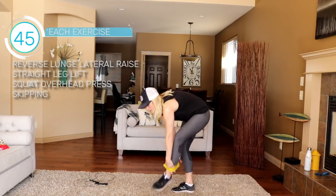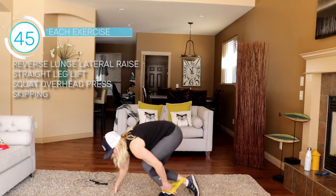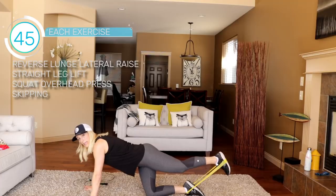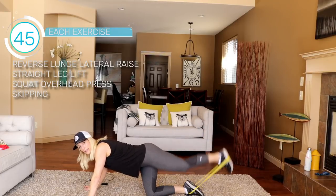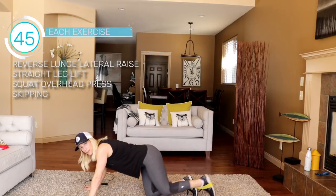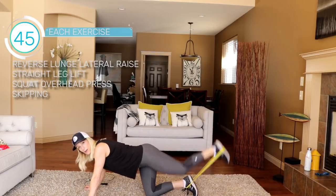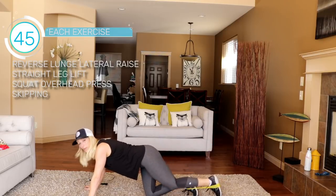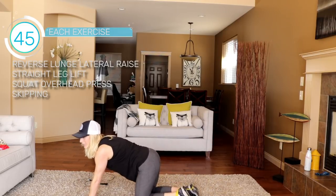Then we're gonna slip the band around our ankles, one around your foot. Okay, and leg is straight, and we're going to do some straight leg lifts right here. Okay, so bottom band around your foot, and then up around your other foot. Or you can put it on your leg too, whatever works. Okay, straight leg lifts, 45 seconds per side.